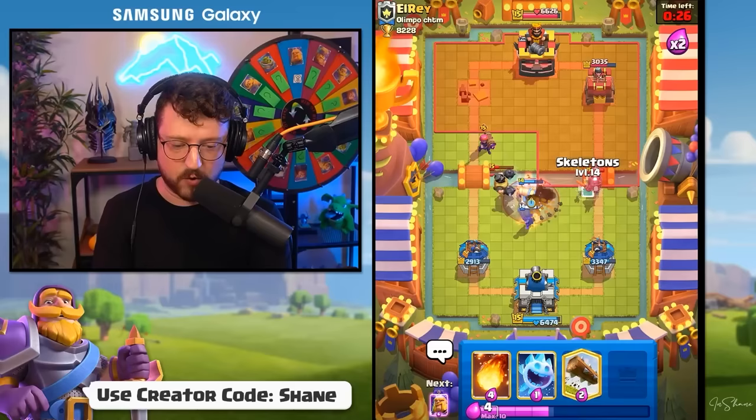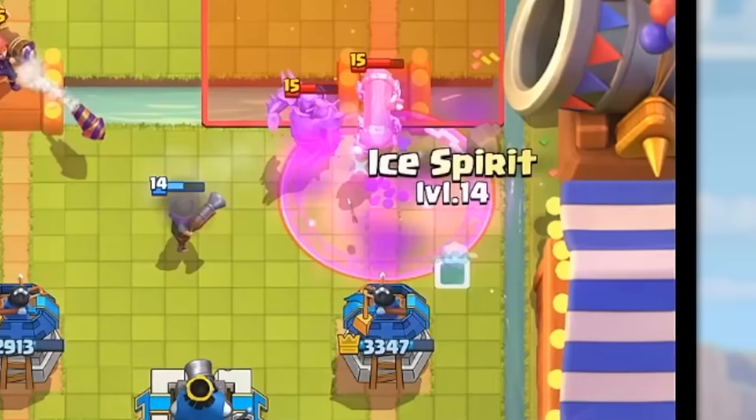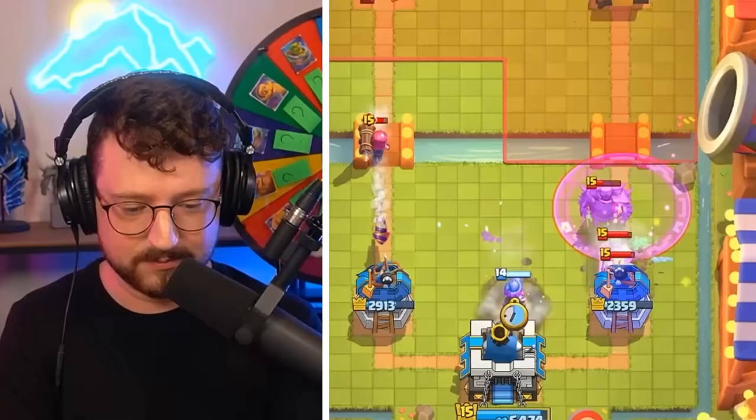We got to go one more RG here, right? Let's freeze this. Actually, you know what? Shane, calm down. Yo, okay, wait. Shane, calm down. There is a P.E.K.K.A. on your tower, buddy. Oh, that was so close.